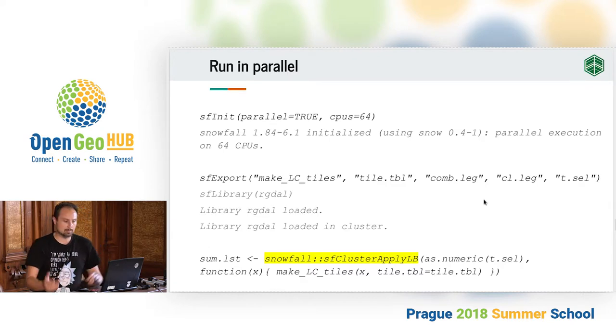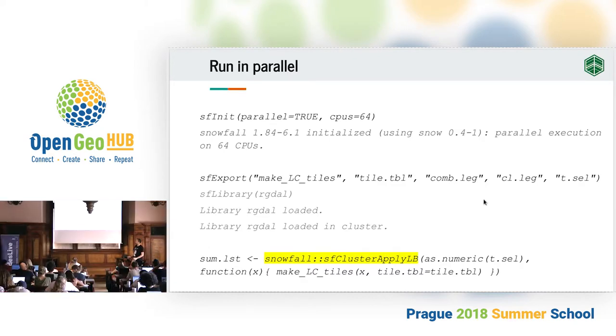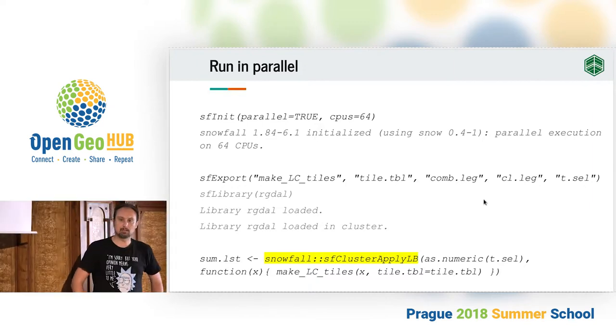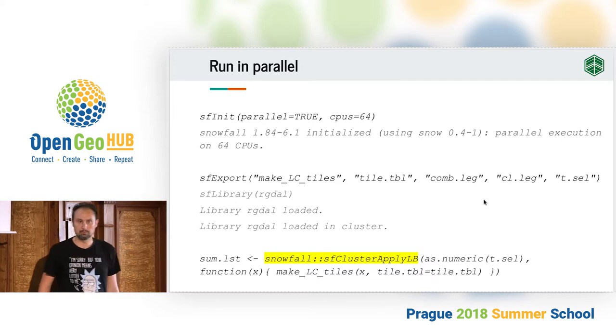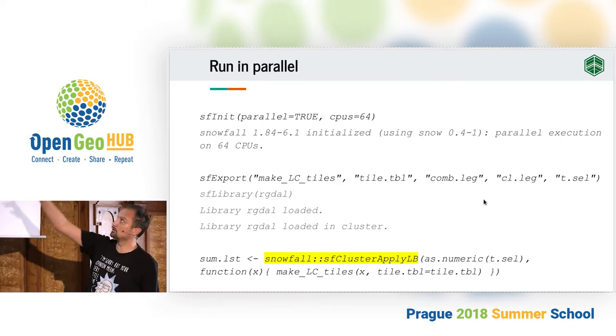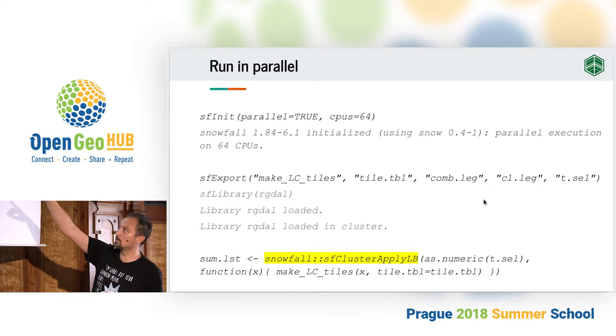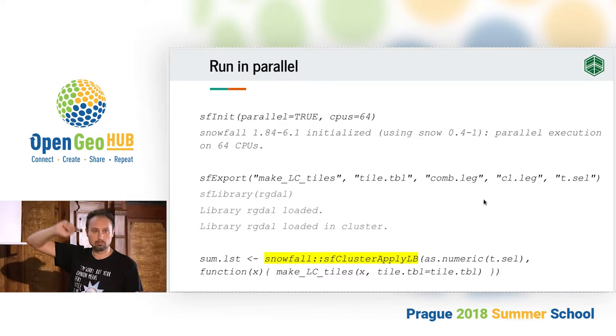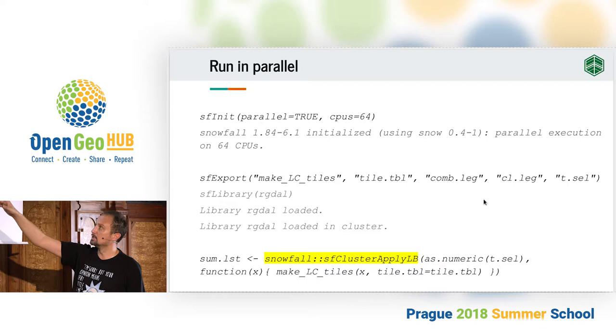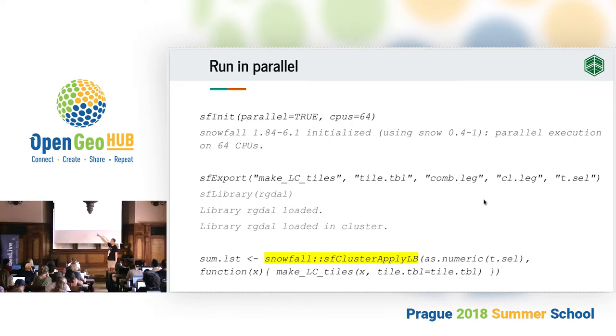And then once I get that function done, I use snowfall. My favorite is snowfall. It usually runs on Ubuntu without problems. It's a bit more code than parallel or doParallel, but you feel like you're more in control. When I say more in control, you specify the number of cores, you specify which objects you want to export to each of the threads, and then you just run the cluster apply. This is the same as lapply or sapply, it's just a parallel apply.